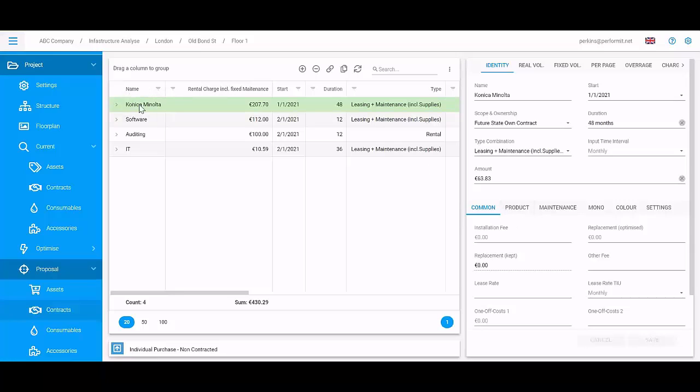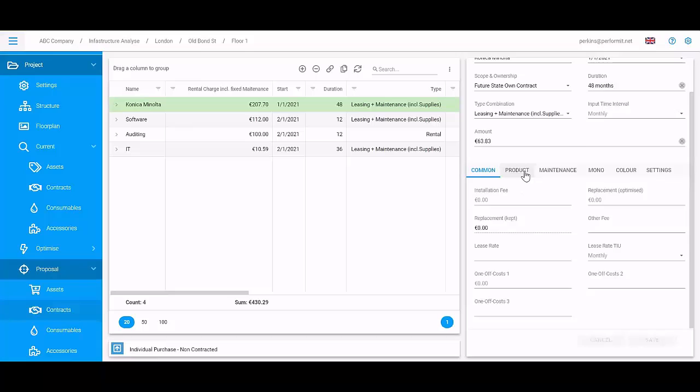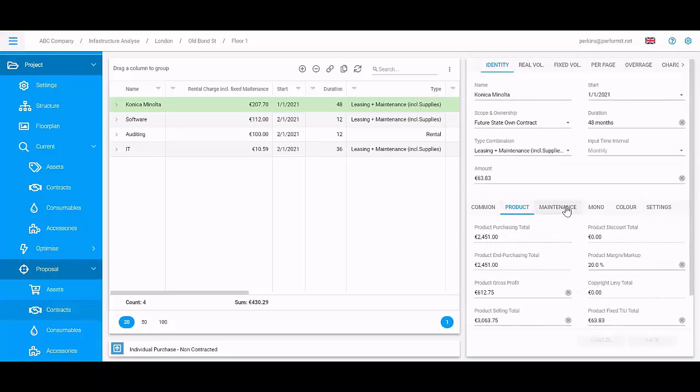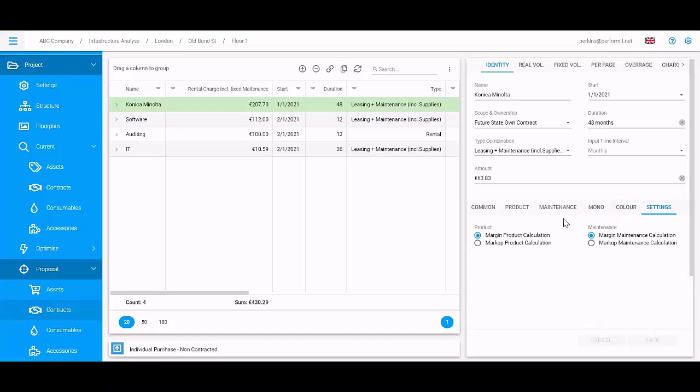So you create a contract by clicking on the plus, and then you can start your calculation within the common, the product part, the maintenance part, divided by mono and color, as well as the settings tab in here, where you can choose what type of calculation you would prefer, if you want to calculate with a margin or if you want to calculate with a markup.